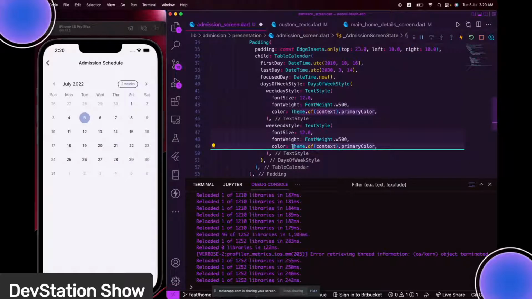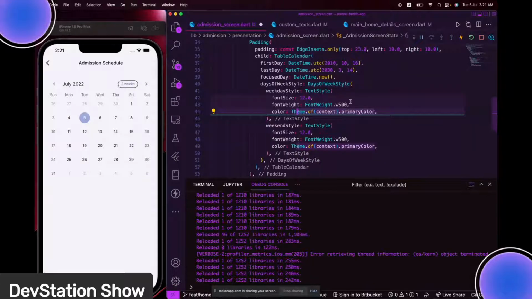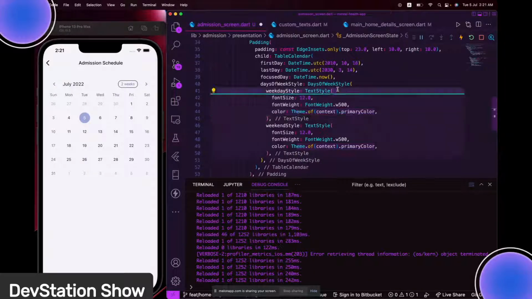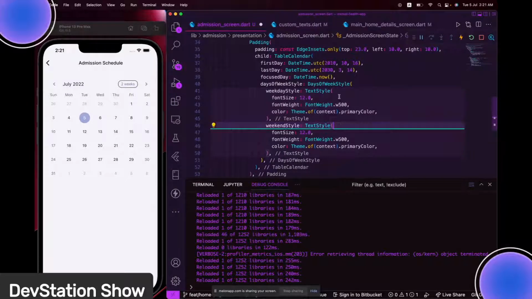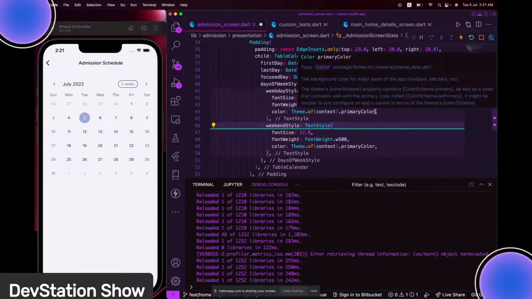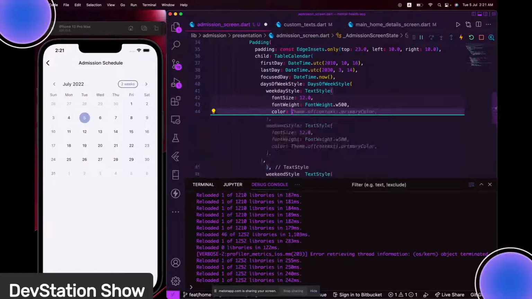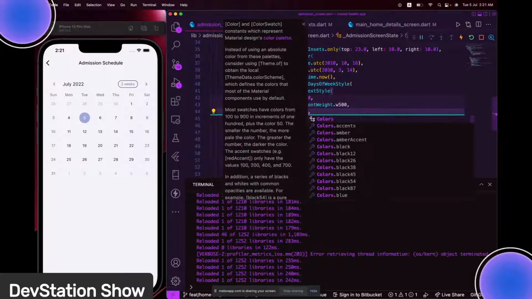Let's change this to see what that will reflect to. Okay, so let's change this color to something like blue. Say colors.blue.